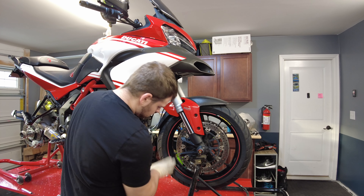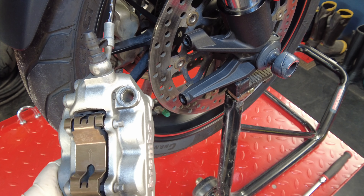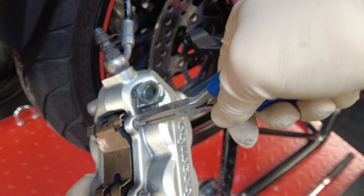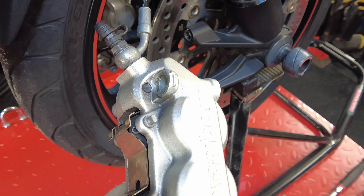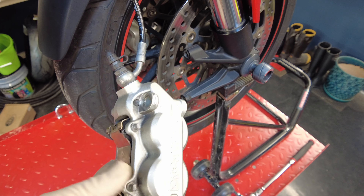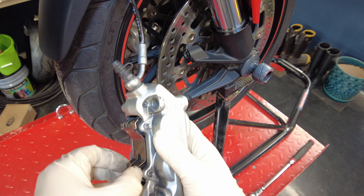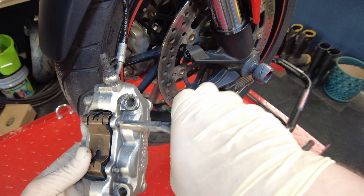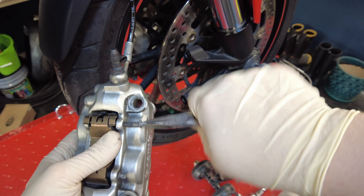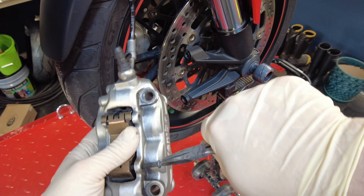Be careful not to hit your wheel — there you go. Pull your little cotter pin out, and if you can't see your cotter pin, grab some pliers and rotate those pins until you can see them — right there. That's that pin. Grab the pin out with the screwdriver and set that aside for later. Now we should be able to remove those slider pins just by hand, so twist them out and remove those.